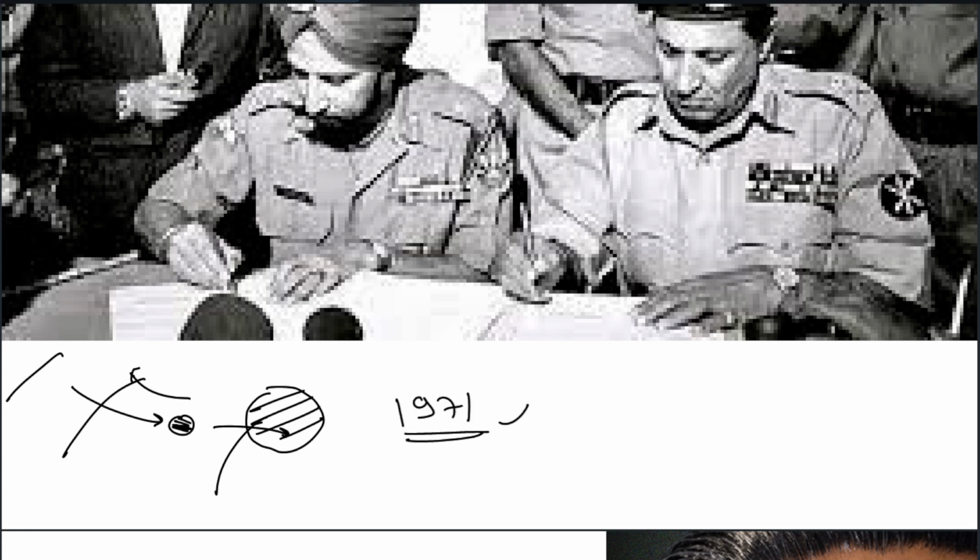And in that, eventually, what happened? The Pakistani military was defeated, India was victorious, and the Pakistani military surrendered to the joint force of the Indian Army and the Mukti Bahini, the Bangladeshi Liberation Force. This Mukti Bahini is very important for us. They were the freedom fighters of the Bangladesh independence movement.